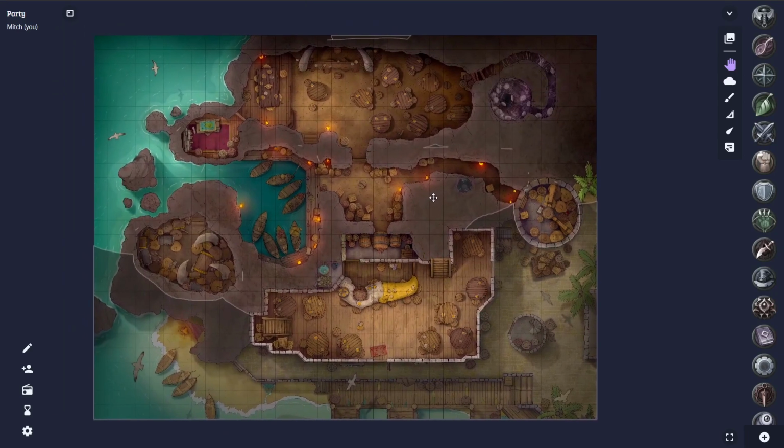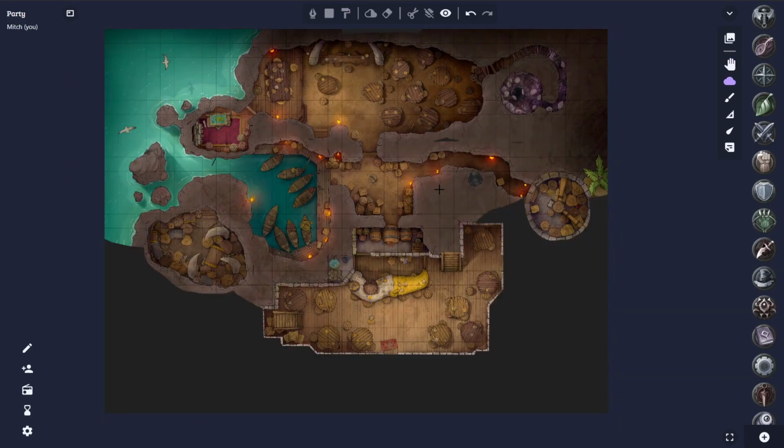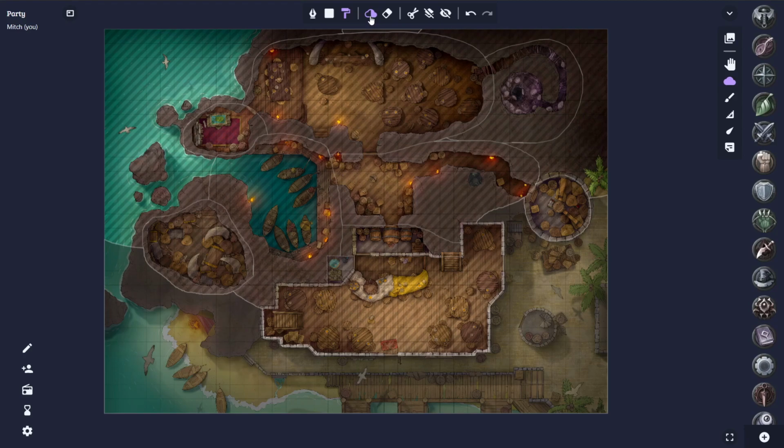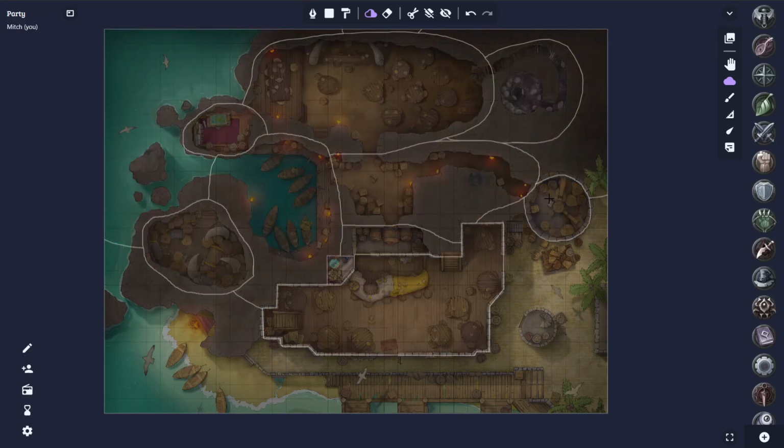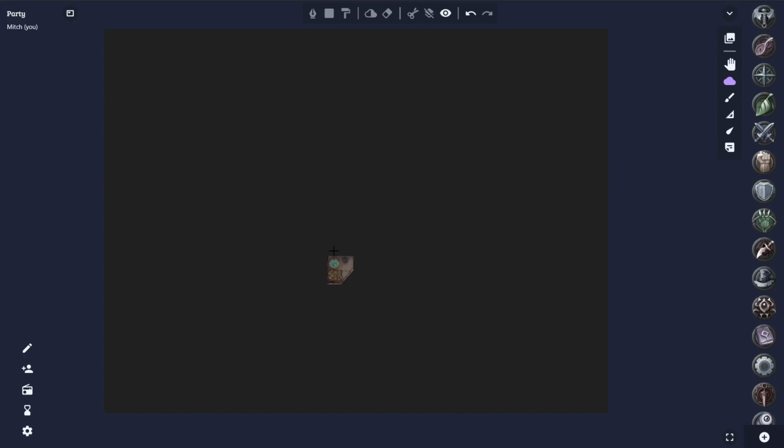Great. Now if I go into the player preview, we'll actually see that everything is revealed because we've just cut it all out, which is not necessarily what we want. So I'm going to go back into the editing tools and click on the toggle, and I'm just going to drag my mouse across all these shapes here. That one, this one, this one, this one, this one. All right. And now if I let go, you'll see that these shapes have been toggled on. So now if I go back into the preview, there we go. All right, so now we have our fully fogged shape.